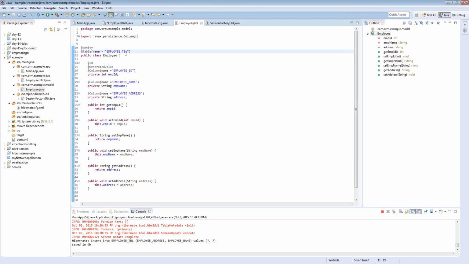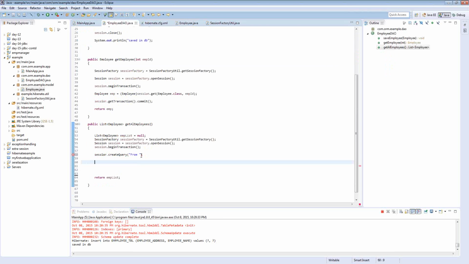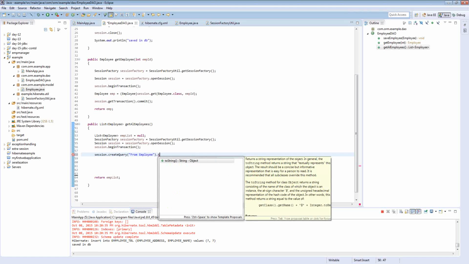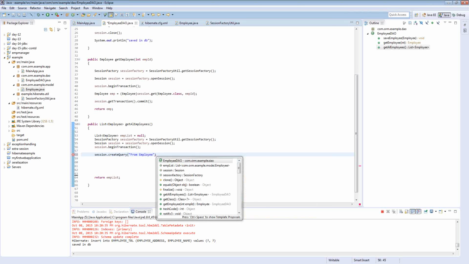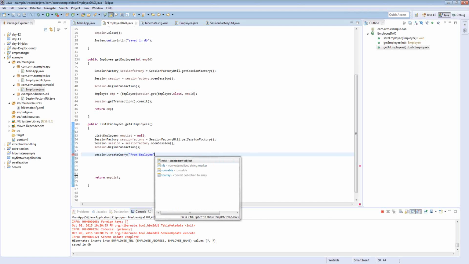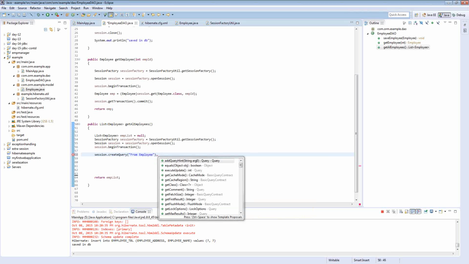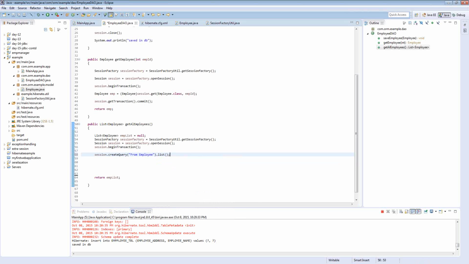Okay, let it be this one only. So I have to give this class name. You don't have to provide the table name here. Simply write from Employee, that's all, and then list.